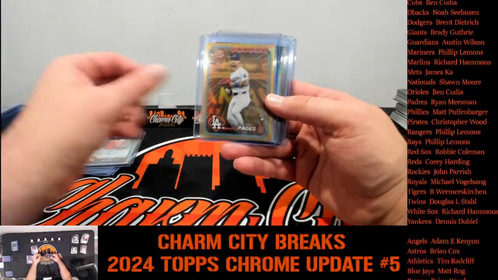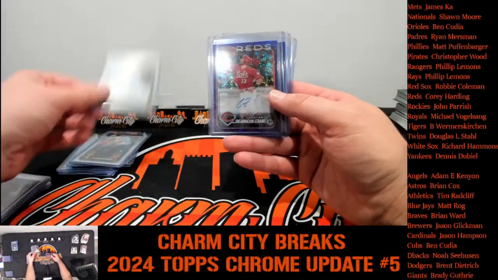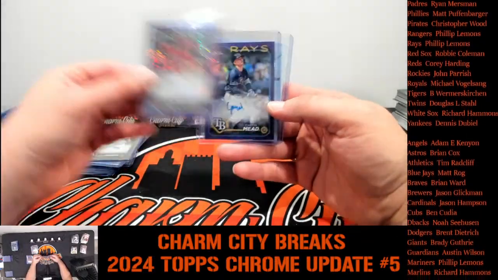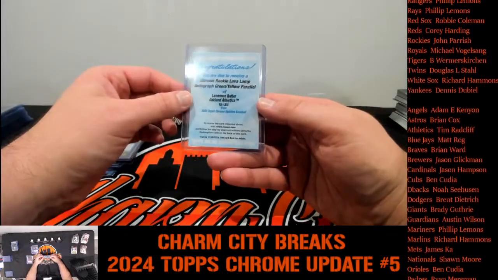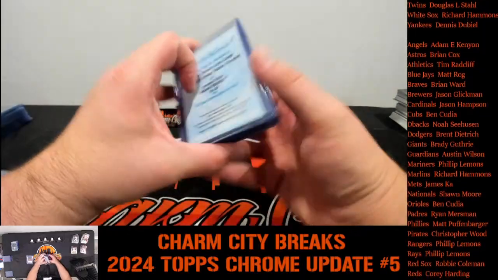Forrest Whitley on the refractor, Podges on the radiating rookie, Wyatt Langford on the photo variation, Brett Harris on the true gold, CES on the purple speckle. We're going to have Curtis Mead on the purple and Lawrence Butler on the green, yellow parallel.